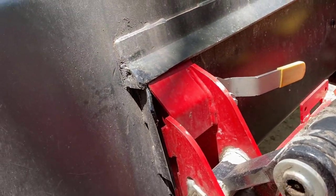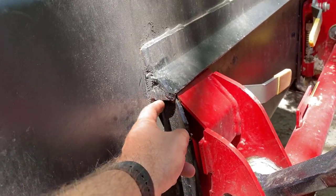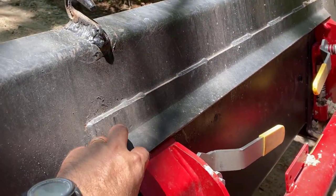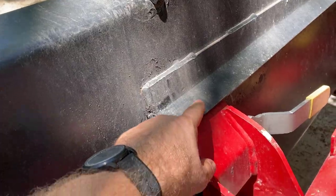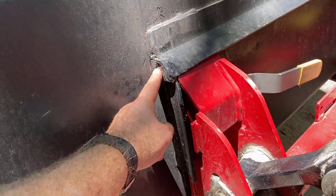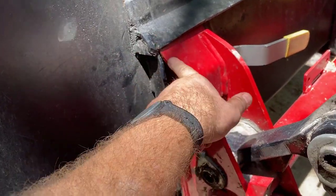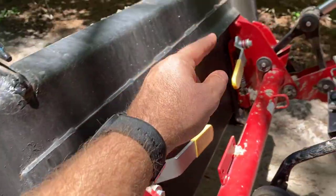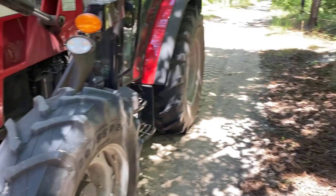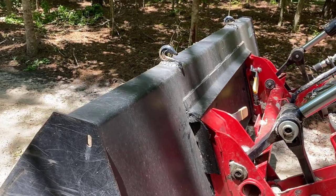I thought, oh my God, I've got a huge expense. Then I got disappointed because this bucket is stitch welded of all things — you can see stitch welds going along here. If you want something to be durable, a bucket's it. What I did was get a big sledgehammer and pounded it back down as best I could. It's not perfect, but then I cut some triangular gussets. Before I put those in, I welded underneath, welded on the inside, then welded the gusset in place — did that on both sides. I believe the bucket is now stronger than it was before.